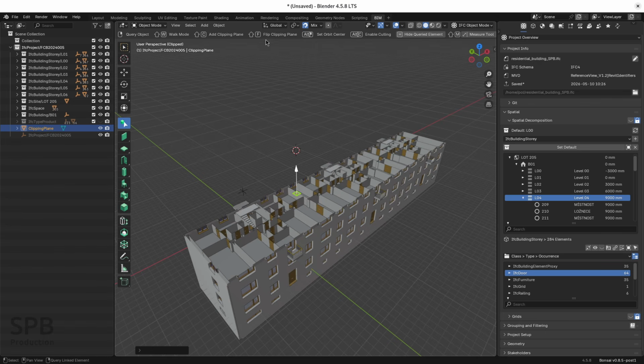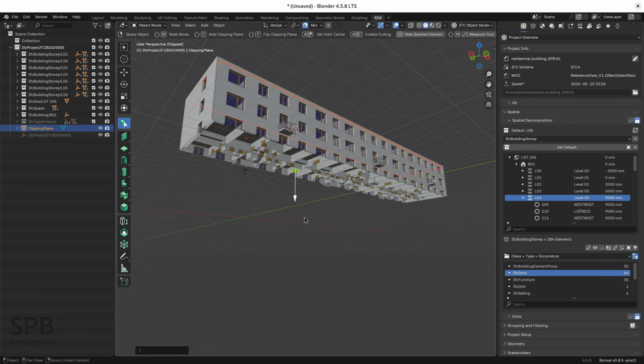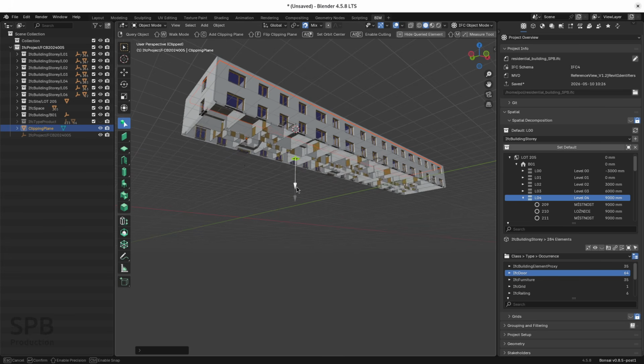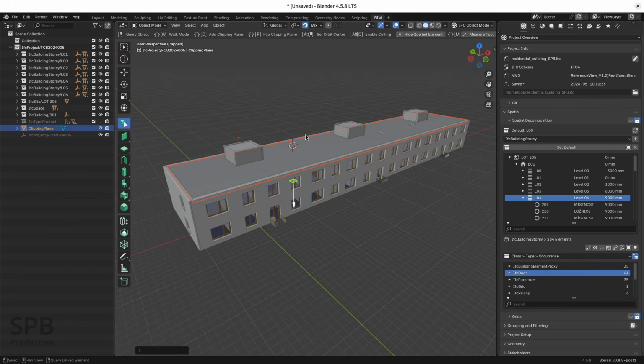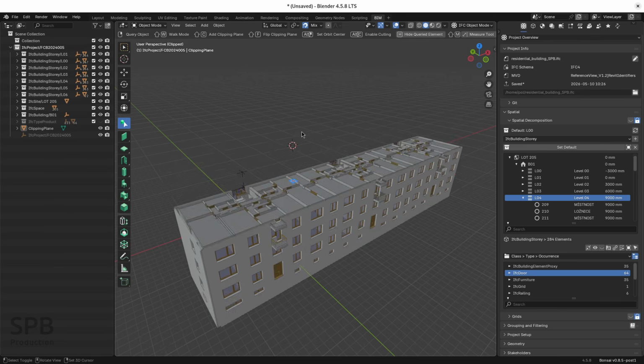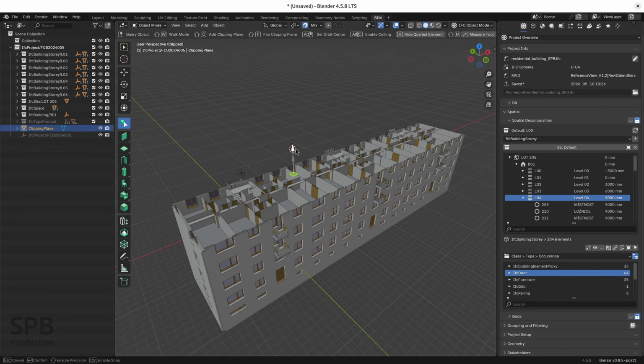To flip it, I can press Shift F, and it will be clipped from the bottom. I will flip again. This is how I manipulate the clipping plane. And if I deselect it, I can then select it again and manipulate it.